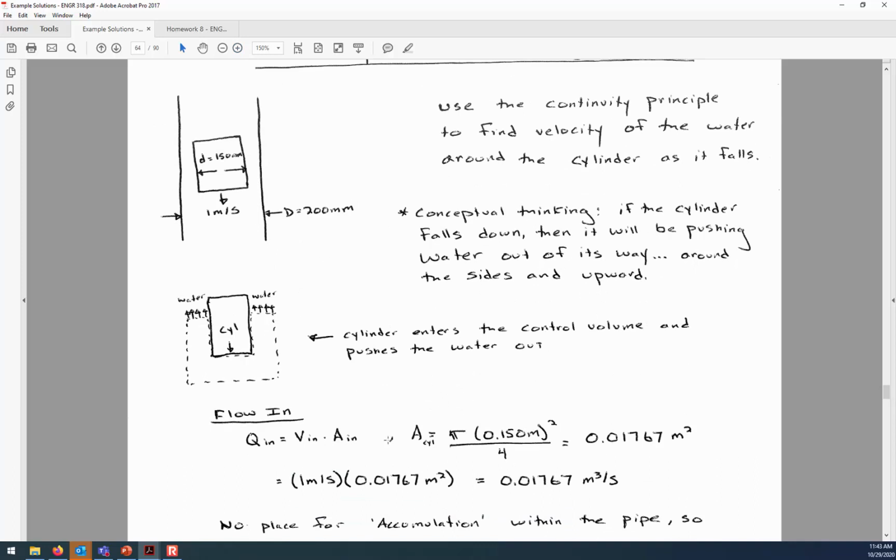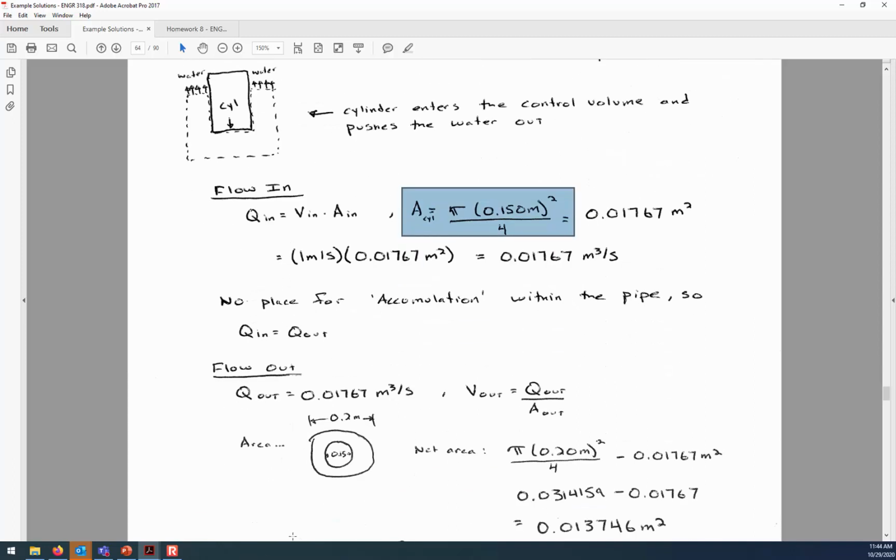First things first, looking at the cross-sectional area of the cylinder based on its 150 millimeter diameter that's given, that defines the area of the cylinder. And it's falling down at 1 meter per second. So that tells us essentially the flow rate. And we can determine the flow rate not just for a liquid. Here it's a cylinder that's made out of a solid, but this is going to be the same flow rate that the water is going out through that ring-shaped edge on the outside of the cylinder.